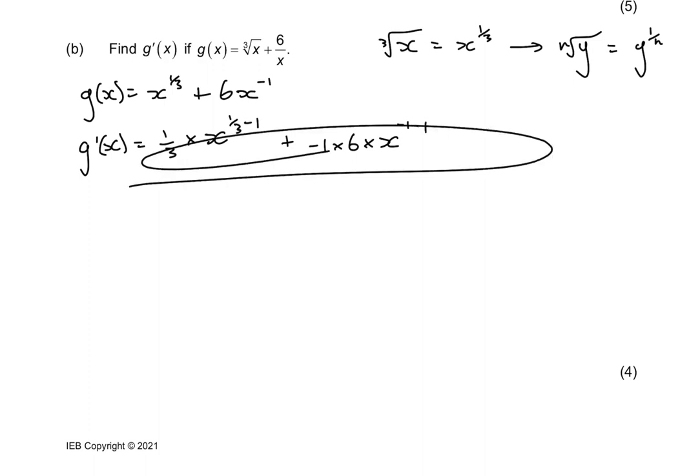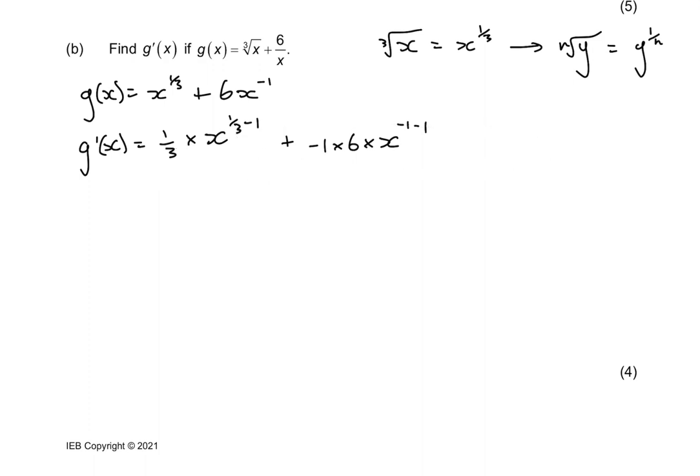Okay, so that's just simply the power rule, and you should know this, so I'll write it generally for you. If we have some number y to the power of n, then its derivative is going to be n times y to the power of n minus 1. And you can see that I've done that for both of these terms. Okay, so what we can do now is rewrite this in a way that doesn't look so complicated. We can just simplify it.